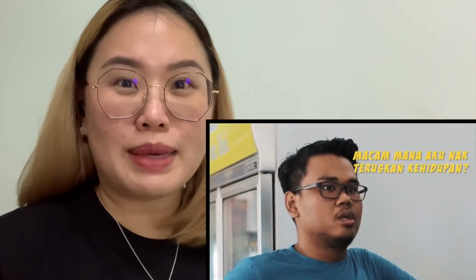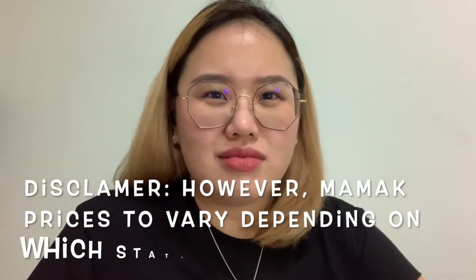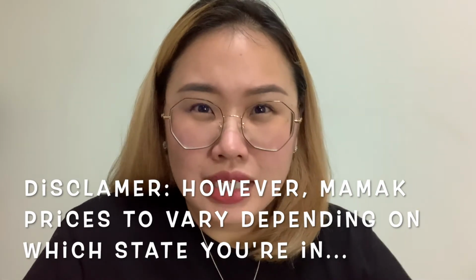See, it went up to 15 ringgit, 15 ringgit for fried rice and black tea ice with lime. That is insane. Black tea ice with lime is maybe like 70 sen maybe. And a fried rice would be about 4.50 maybe. It should not be more than 10 ringgit. Oh my god, he got scammed.